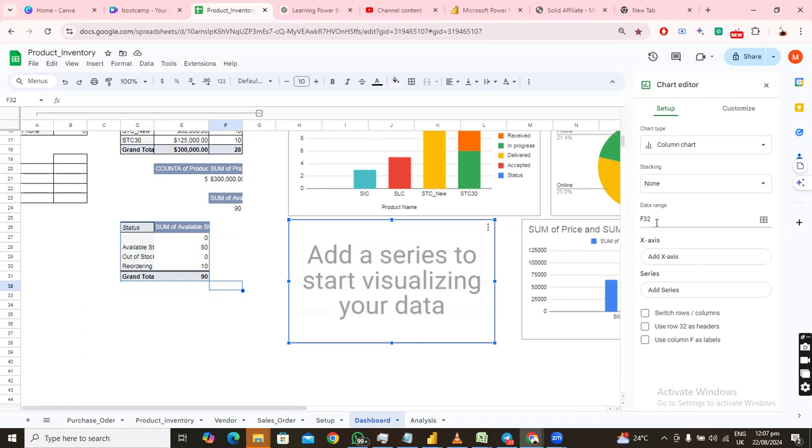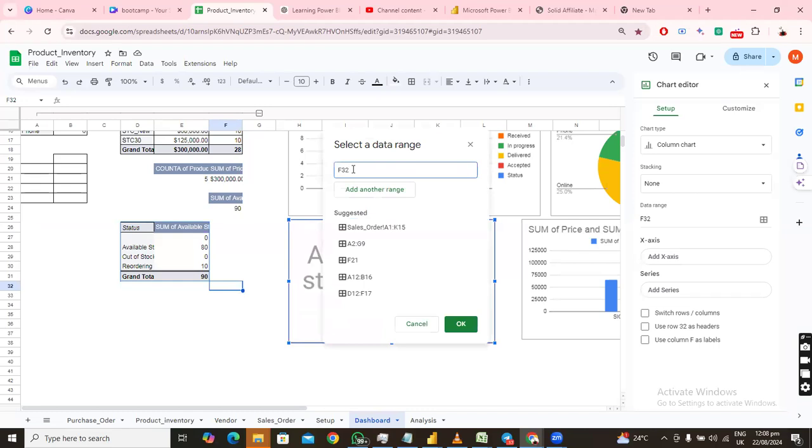Currently, what's there is F32. So you can see this is F32, and you can see it's empty. So I'm going to change this F32 to point to this. Whenever you want to set your data range, always use this window here. You can see select data range. When you click on this, it opens up, you delete what's there, and select what you want to use.